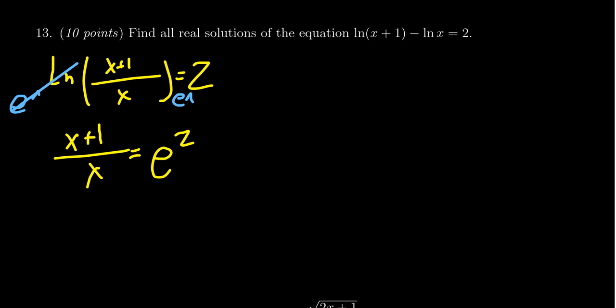Now, e^2 is just a number; it would be really no different if it was like the number 5. We need to solve for x, so I'm going to clear the denominators by multiplying both sides by x. That gives me x + 1 = e^2·x, for which we need to combine like terms.